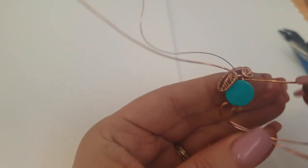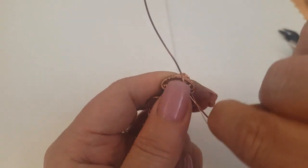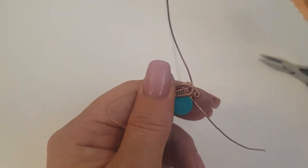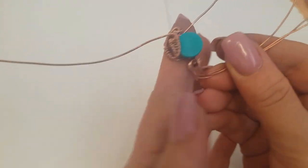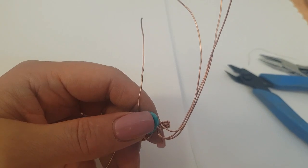Just seems a shame to waste this little bit of 0.4. And then we can bring that around like that. Okay, so for now I'm going to leave it at that and see what else happens. So snip that wire out of the way. That's one part. Now we've got this set of wires just here.